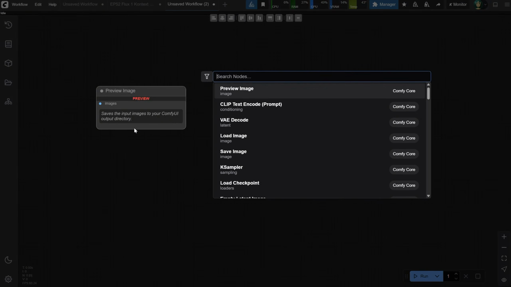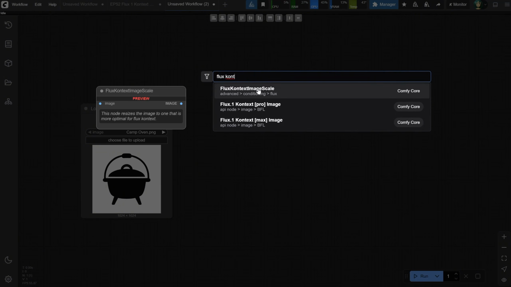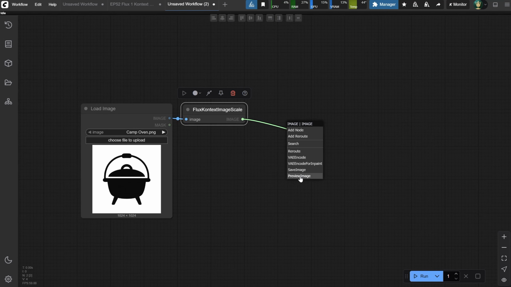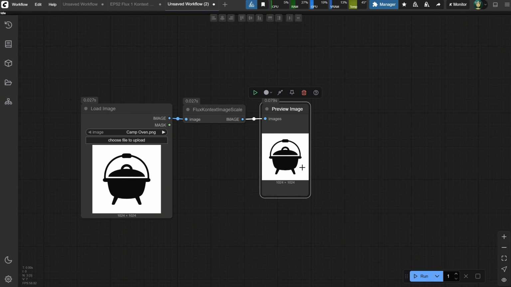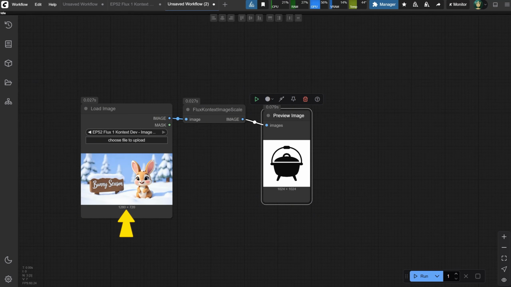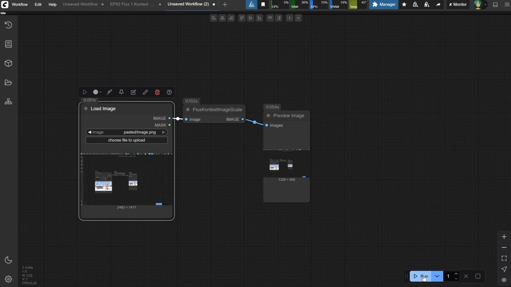Let me show you in a new workflow what it does. We add the load image node, then we add the Flux Kontext image scale node, and we connect those. Then we need to either save or preview the result. So if the image is 1024, the result will also be 1024. But watch what happens when I choose a different image size and ratio. The original has this size, and when I run the workflow, the size is not the same. It's a little larger. Just something to keep in mind. If I take a big screenshot and paste it here, then run the workflow, you can see how big it was, and now it has the optimum size for Flux Kontext.